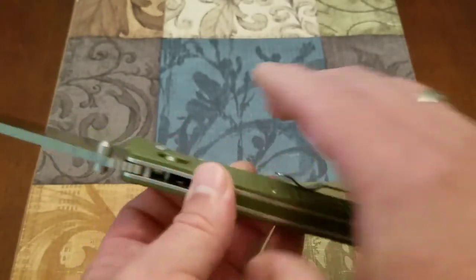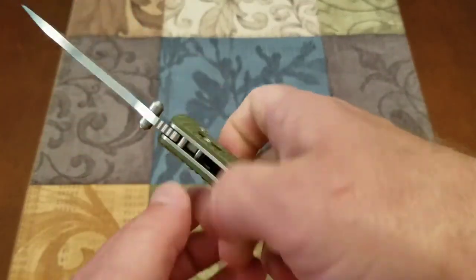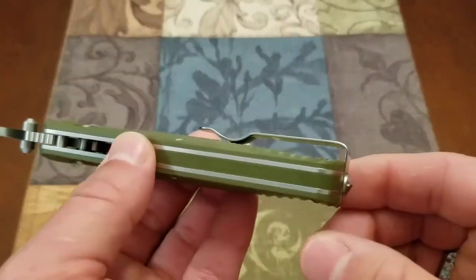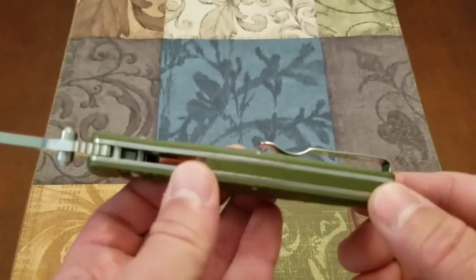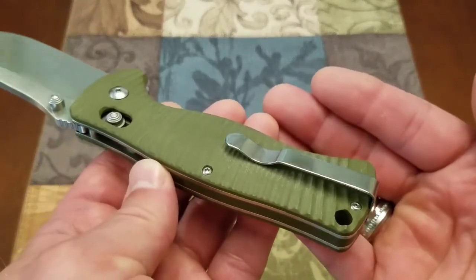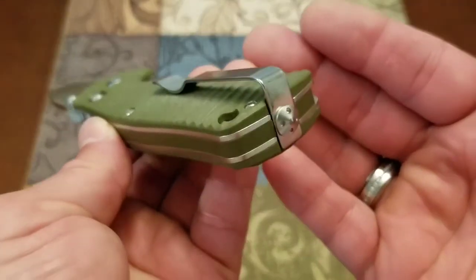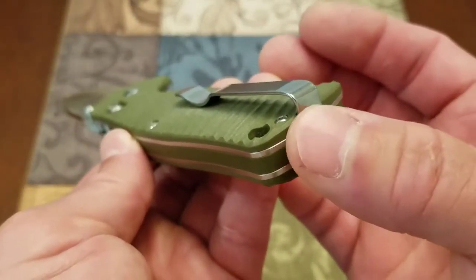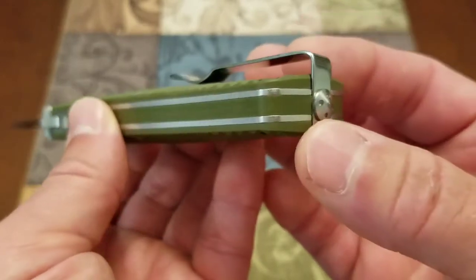The shape is good. In the hand, there is no irritation from the pocket clip. I very, very much like this deep carry design. If you like deep carry, you will probably like this design. It is a lot like the Lion Steel SR1. Even to the point of the way it mounts with this sort of look-alike, quote-unquote, glass breaker.